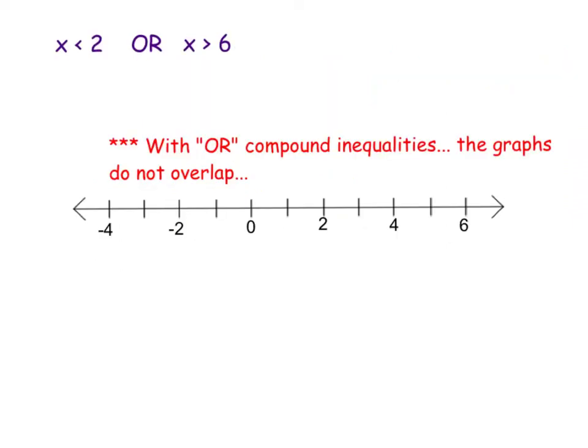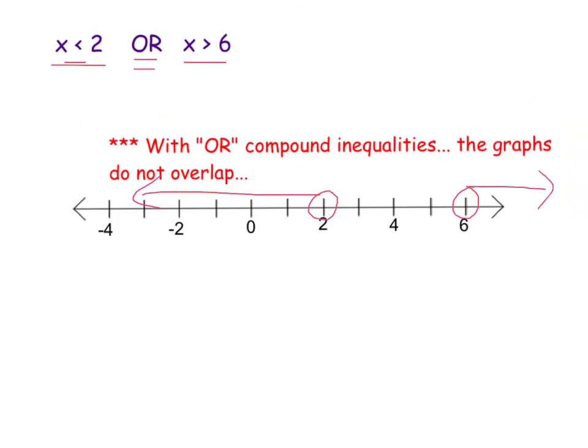The last type of compound inequality that I want to talk about is where the variable term is not in between, but it's almost like two separate phrases connected with an or. It is like I said to you, you can wear blue or black tomorrow. You don't have to wear both. So to graph this, in this case x has to be less than 2, so we find 2 and we circle it, and it's anything less than that. Or x could be anything greater than 6. So we circle the 6, and again they're not filled in because it's not an or equal to, and it has to be anything greater than that.